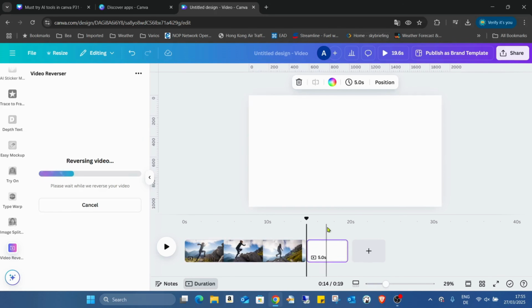I opened a new page already. Wait until the video is reversing, and when it's done, we just have to add it into the design. I have to add to the design.